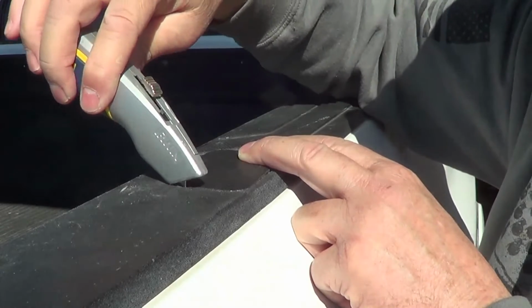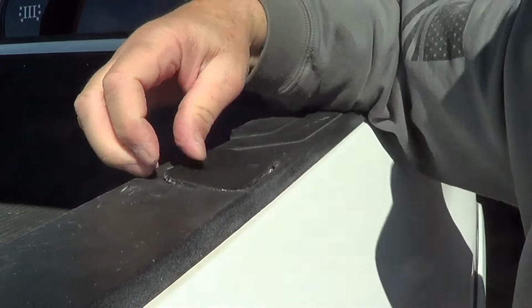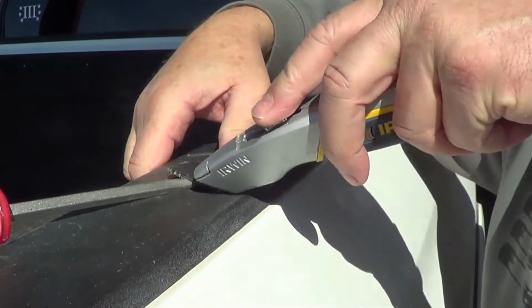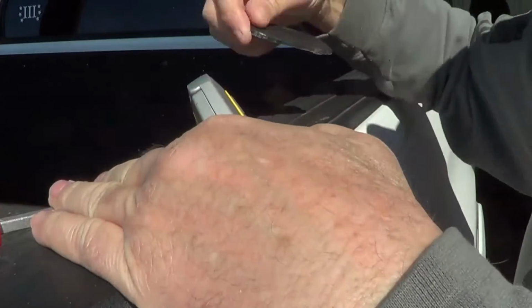That gives me a place to go, and then I cut around, and then I pull up one corner and I stick a screwdriver in here. Hopefully I'm in camera because I didn't turn around. Once I get a corner up, I kick a screwdriver in here, and then I just go along and finish, cutting by pulling and pulling until it finally cuts out.